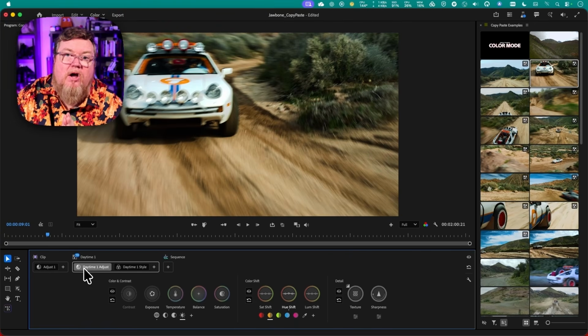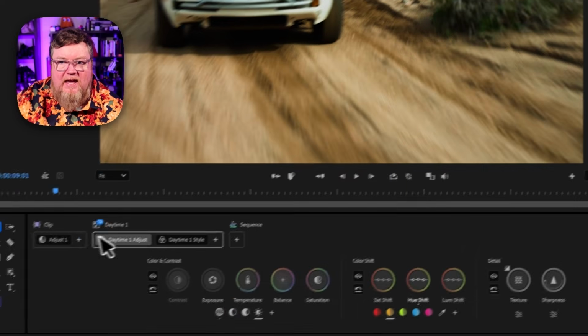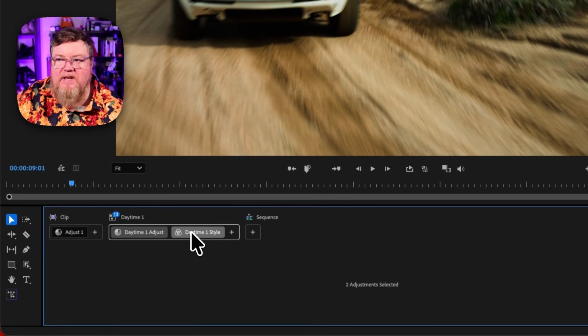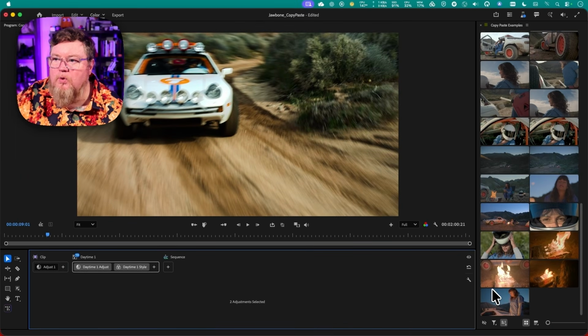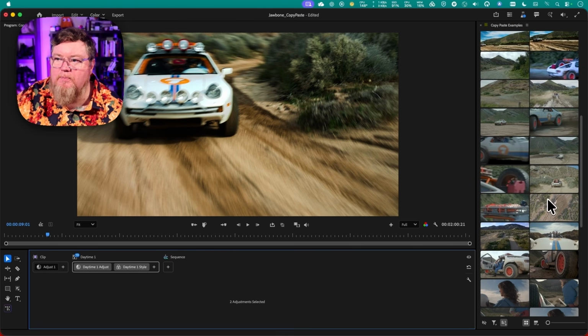Now let's take a moment and talk about dragging and dropping, because dragging and dropping the different operations, the different adjustments and styles within an operation can also be used with the clip grid. And it's another very powerful tool for getting the bits and pieces of your grade to the clips in the right location. So what I'm going to do here is start with this clip again. Again, we're inside of the Daytime 1 group. And in this case, I want to actually select both the style and the adjustment in the Daytime 1 group. And I'm going to scroll down a little bit because there's one particular clip I want to add to this group. It's this clip right here.